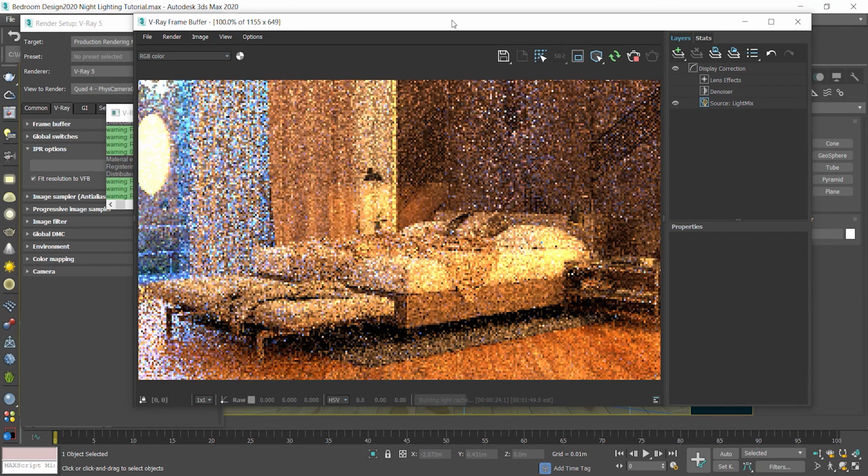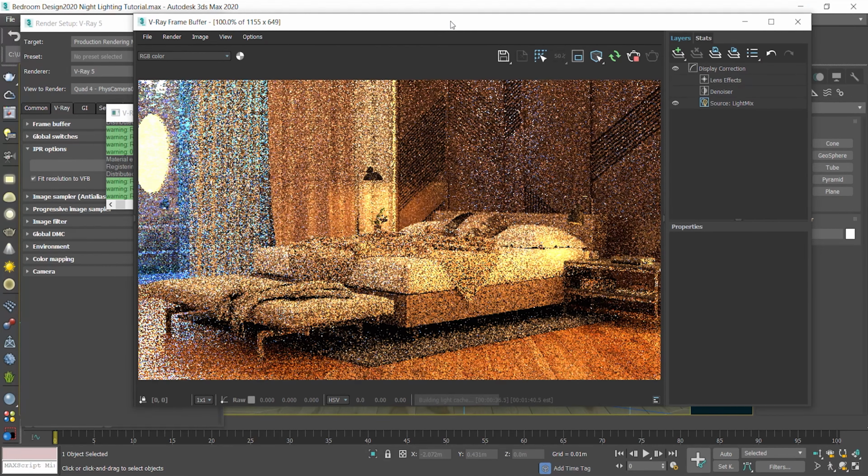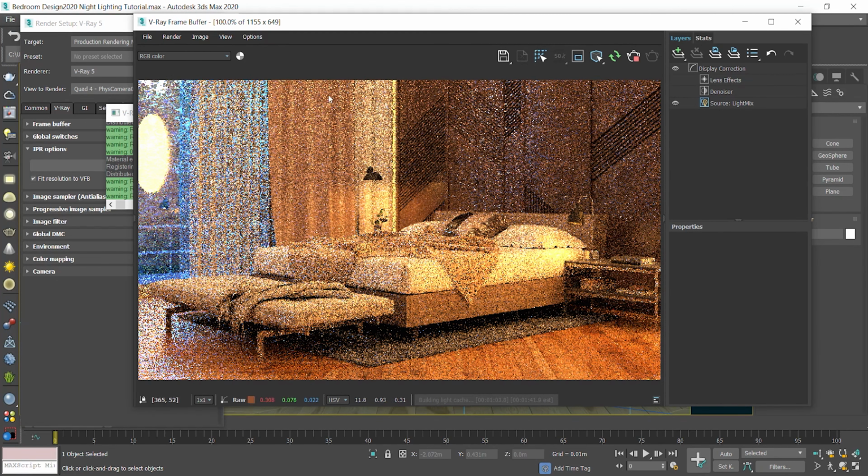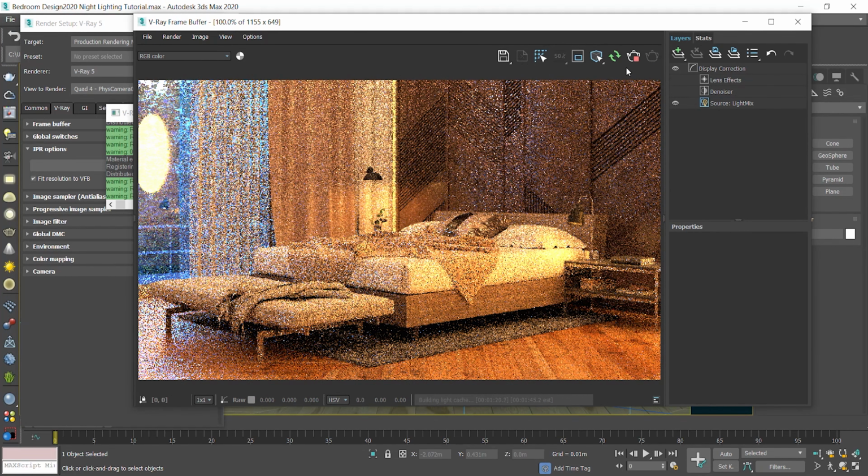Due to resetting the renderer to default, some options are affecting the outcome, so I need to reset them again. You see this light source that is not in my scene, but it's lighting. Let me show you my scene.